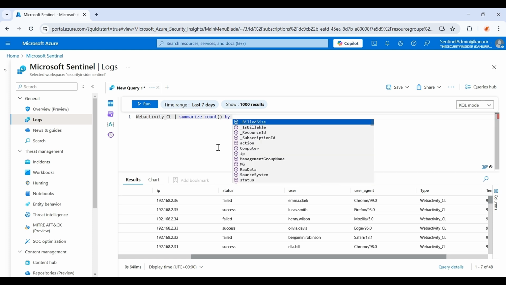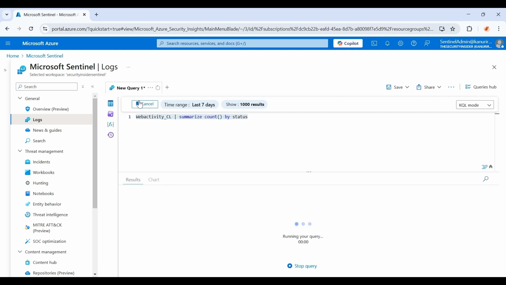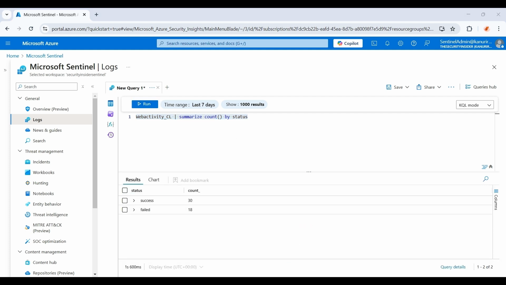The field name is status, so we are giving it as status. And if you run it, you can see you are getting the total count. The total success logins are 30 and failed are 18. So out of the whole set of events, we are just minimizing the data to something that gives a clear picture.